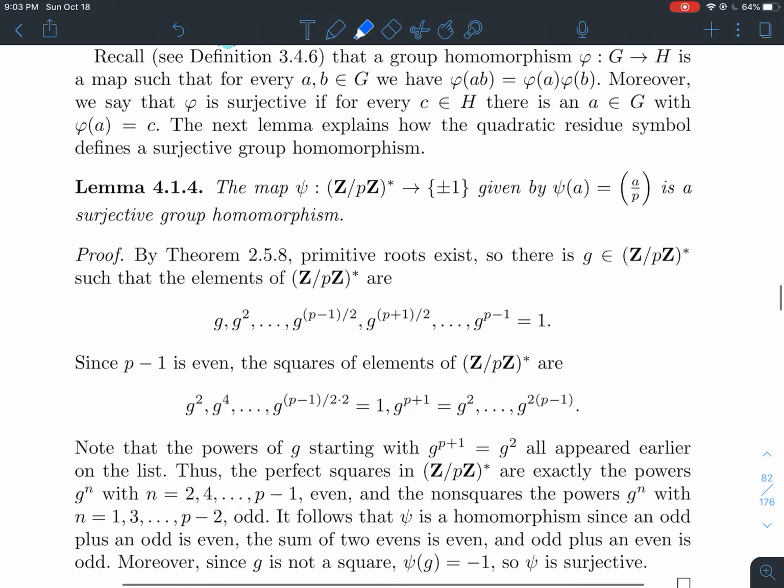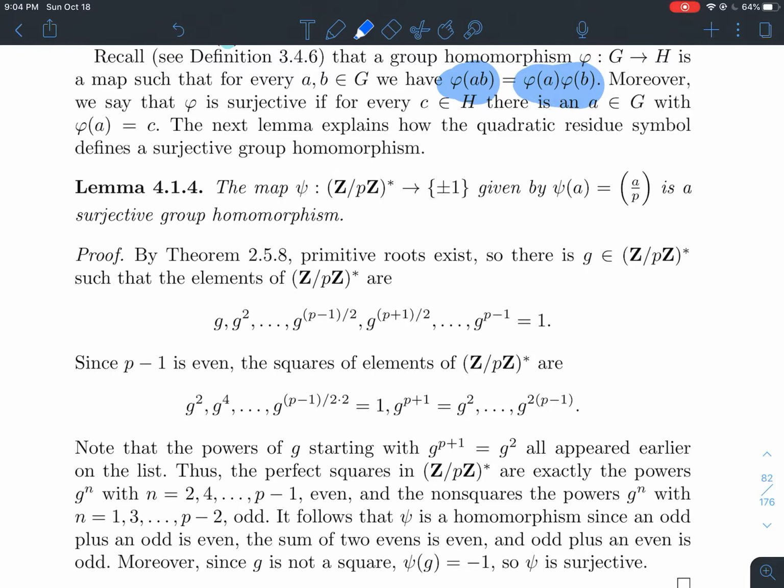So what we're going to get into is a concept from a modern algebra class, a group homomorphism. What a homomorphism between two groups is, think of it as a function, a lot of times we say a map between two groups, G and H, such that, what makes it a homomorphism is the following property. This function has this very special property. Phi of a product, a times b, should split as phi of a times phi of b.